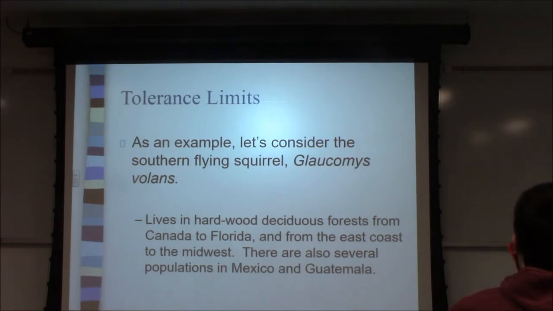Oh, I made my map. Plus, I don't like this marker. Plus, there aren't any other markers around. We're stuck. I don't know what that little bump there is. There's the Gulf, and there's Mexico.